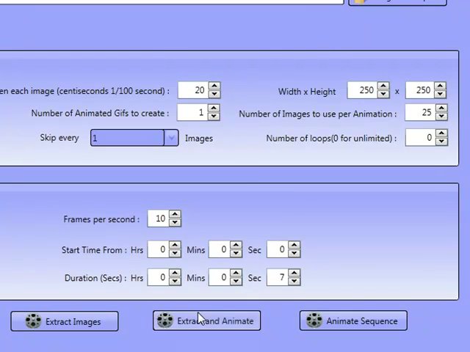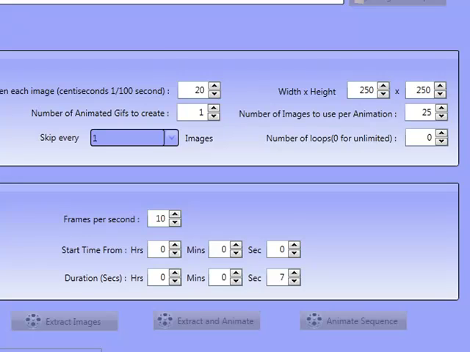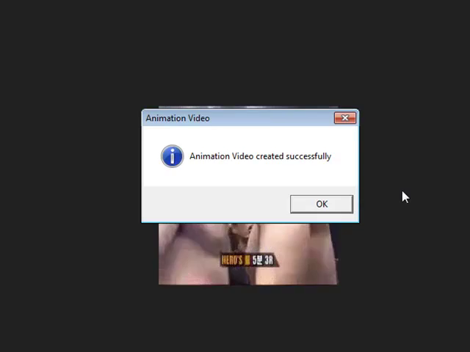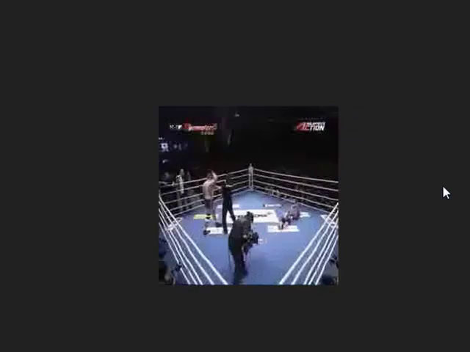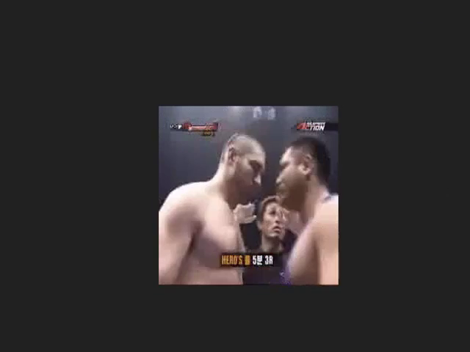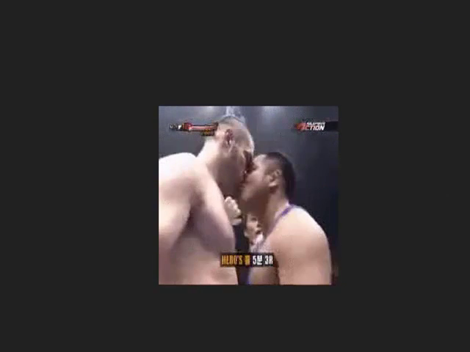Okay, and we'll click on create and extract and animate. So again, guys, this is both of them together now, extract and animate. And we'll come over here, you can see how fast it is. We haven't adjusted how many frames or how many images we're going to have in there. All we've done is added a delay. So I'm going to click on refresh, and as you can see, that's slowed down now. We got him there nicely, which is kind of cool.